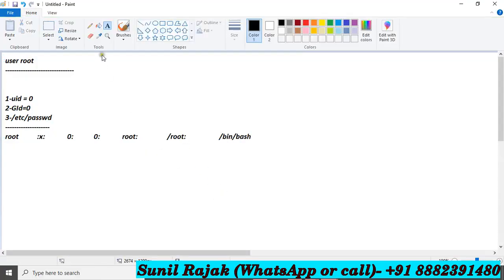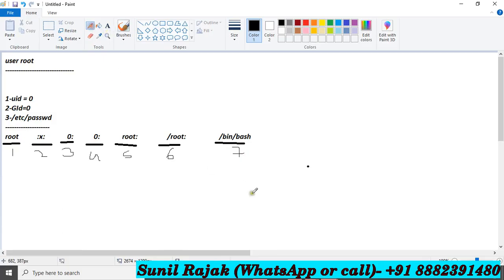When you create a user, it generates the information in 7 fields: 1, 2, 3, 4, 5, 6 and 7. You can count here: this is 1, this is 2, this is field number 3, this is field number 4, this is field number 5, this is field number 6, and this is field number 7.